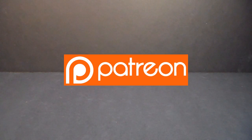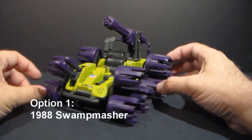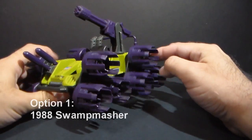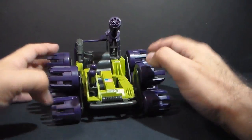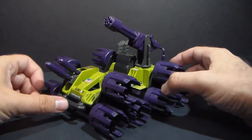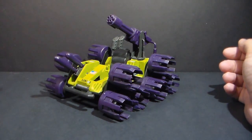I thought I would show you the options for the Patron's Choice review, and if you'd like to know how to vote on what we will see next, just skip on over to Patreon to find out how. Option 1 will be the 1988 Swamp Masher. This is a very interesting vehicle with some very unique features — one I'm looking forward to reviewing. It's got some crazy colors, and it's got a lot going on with this thing. So if you'd like to see the Swamp Masher as the next review, just vote for this one.